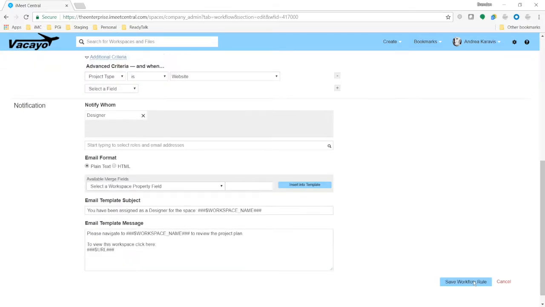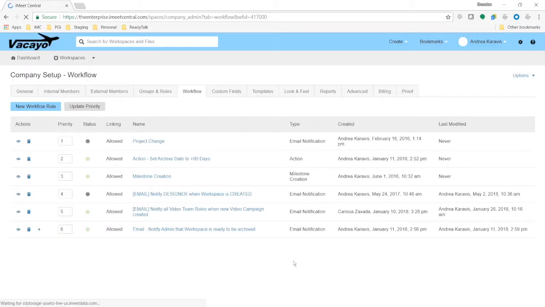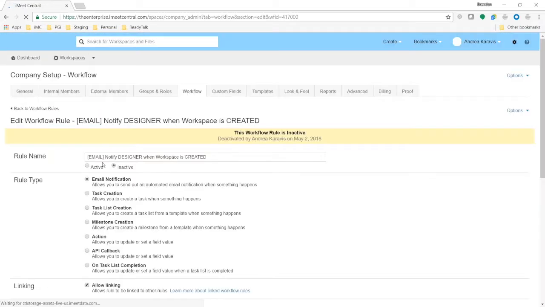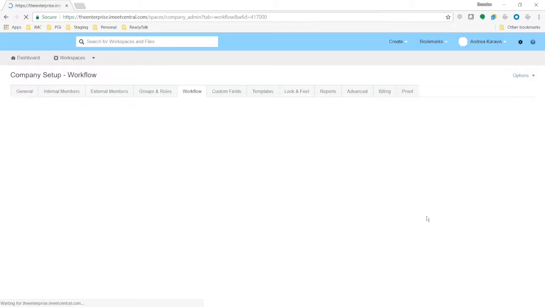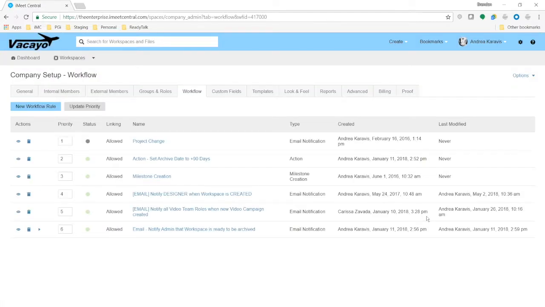This is a really great trick if ever you're making workflow rules and suddenly people start getting email notifications and you're like, make it stop, make it stop. Just deactivate the rule. So again, you open it and you go to make inactive. And you can reactivate it if you want. Sometimes people will break their workflow rules and it'll start doing crazy things, like it'll start creating a task every 30 seconds and they reach out to support, and the first thing support does is they go in and they deactivate your workflow rules. But you can do it too if you're ever curious. You just follow those steps.